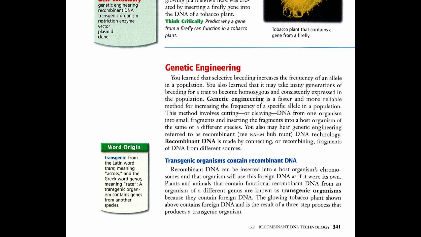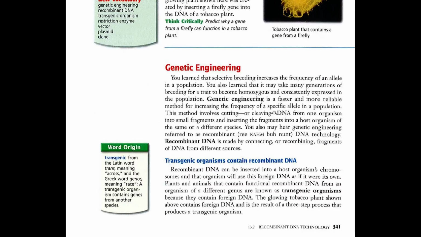Remember, all living organisms are still based off of the four letters of DNA, the A, T, C, and G, right? So you can put DNA from another species into another species that aren't anything closely related because we're all still built on the same four letters. So as long as you can find a correct spot to put it in, and we'll see what that looks like, then you can do that. You may also hear genetic engineering referred to as recombinant DNA technology, because we're recombining, so recombinant, that's where we get that word.